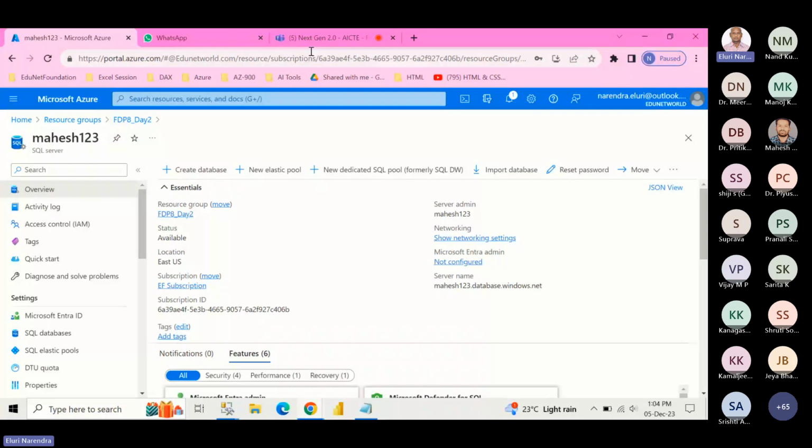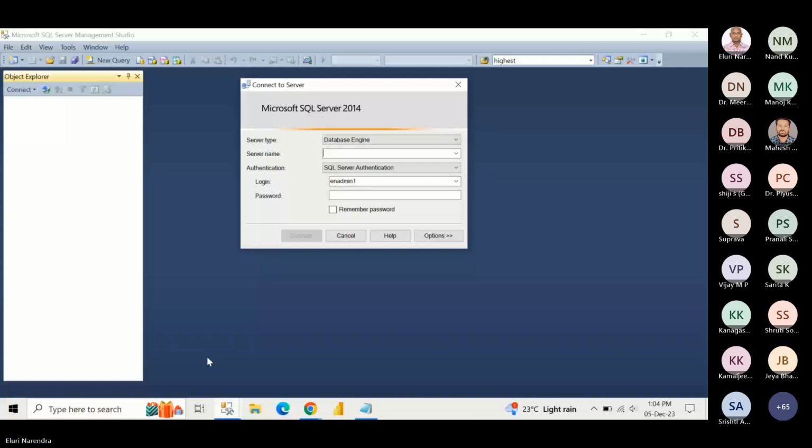Now go to the software and provide it. Let me close this, I opened two instances. The user ID is Mahesh123 and the password is, and then click on connect.